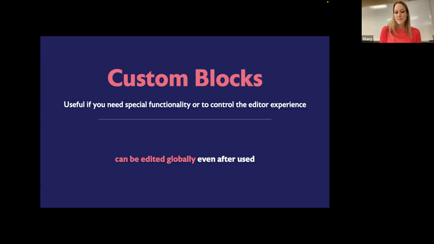But it's more work, it's more coding knowledge. I think you have to know JavaScript and React to be able to do it. I'm sure there's plugins that will help you out quite a bit. I have not used those.